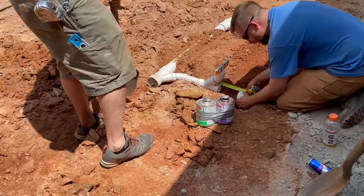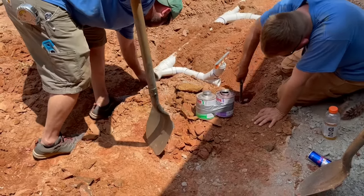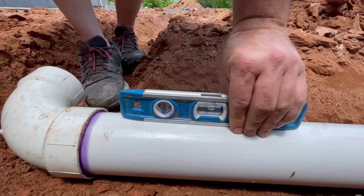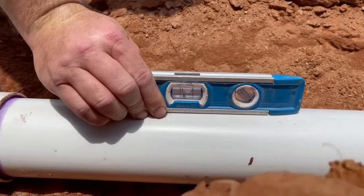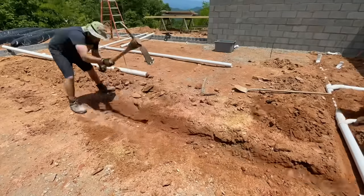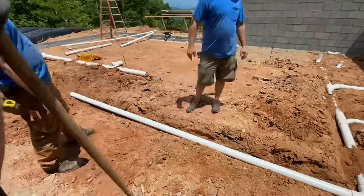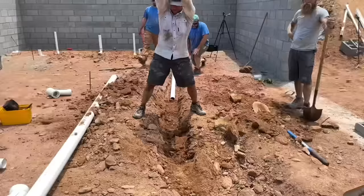We decided to go with a floor drain in the mechanical room for any condensate from the heat and air unit. This requires a P-trap, which had to be chiseled down into the soft rock with the claw of a hammer. We kept making our way down the line, making sure that each section of pipe had the proper amount of fall. At a certain point, I realized we had not done near enough digging down near the outlet of this system, and it was back to digging again. I had to get Jason and Ray to jump in with me because I literally could not lift my arms after about 30 more minutes of this.